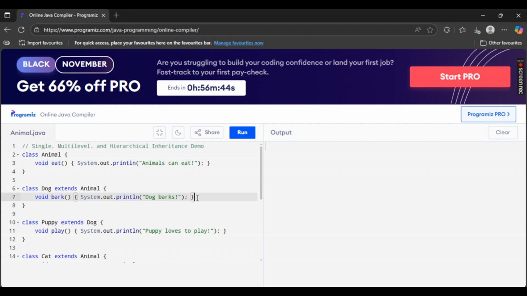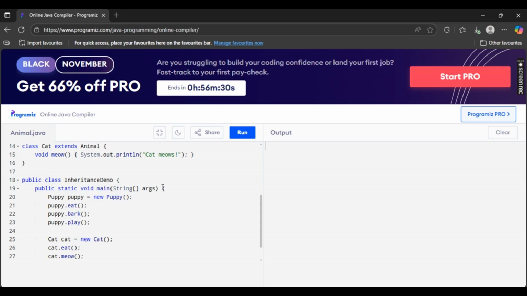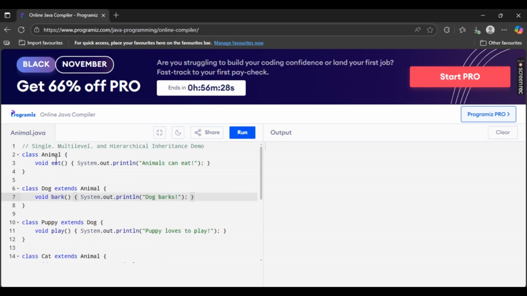Want to know how to spot every type of inheritance in Java with one code? It's time to decode inheritance in Java. So in this video, I'm just going to show you how you can simply see or decode the heart of OOP in Java. So we have types of inheritance right here. We have this small, simple kind of code.